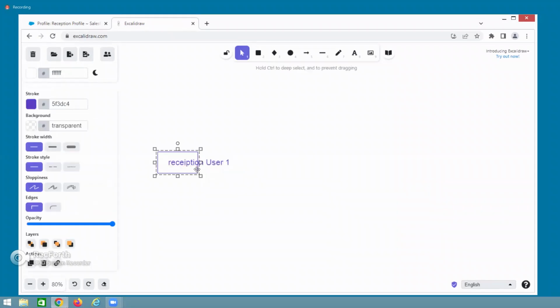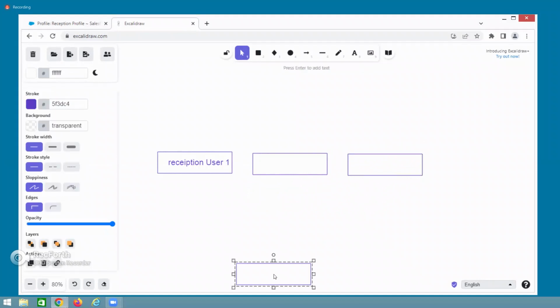Reception user 1, 2, 3, but we are unable to create this many number of users. Why? Because we don't have an option. It is a developer action.